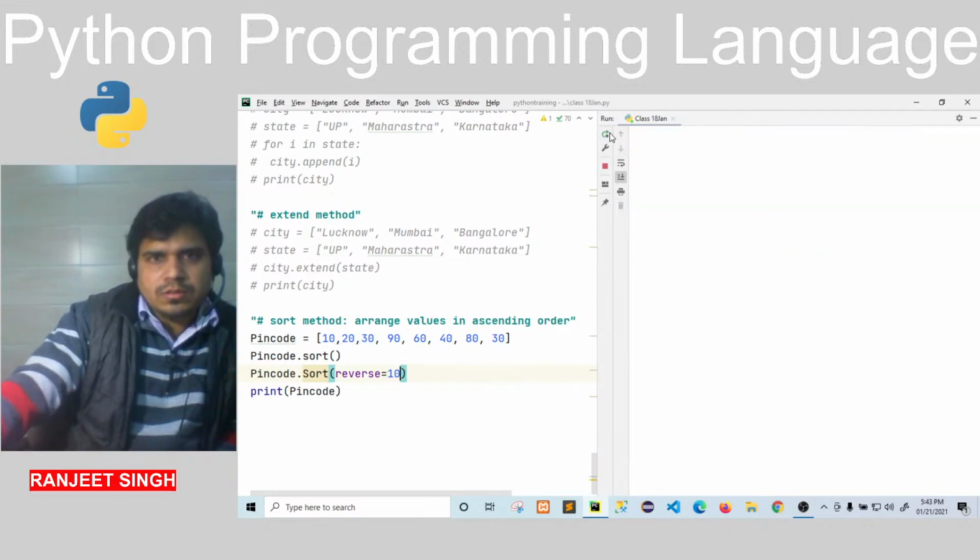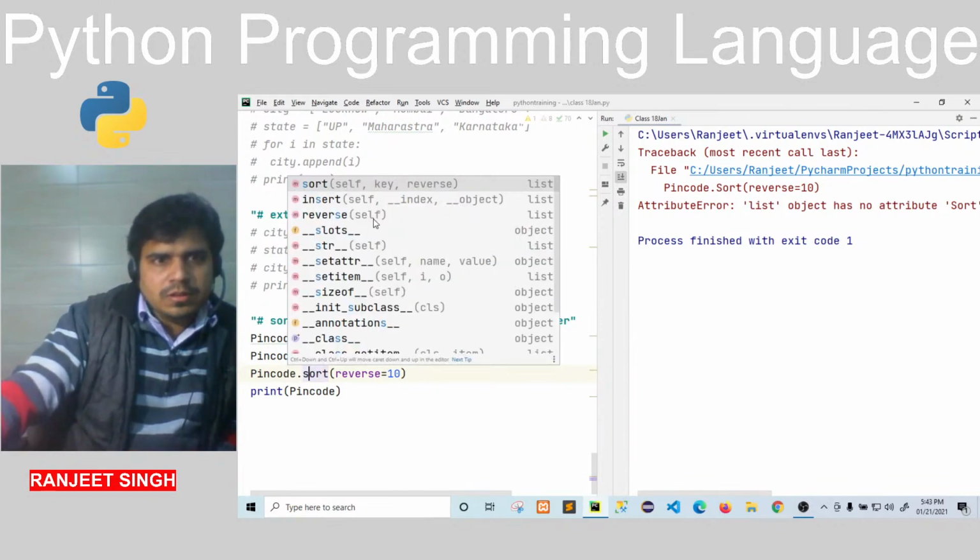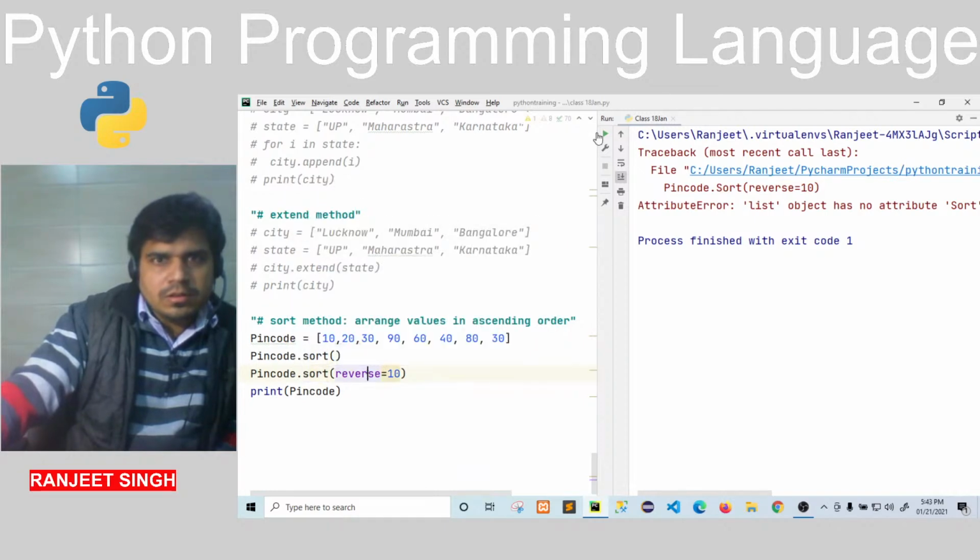Run. List object has no attribute sort. Okay, this one. Now run this.